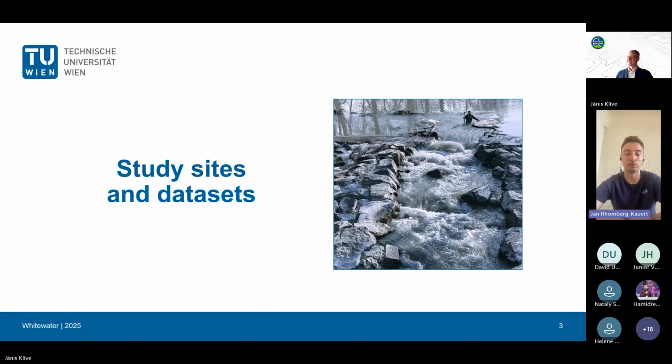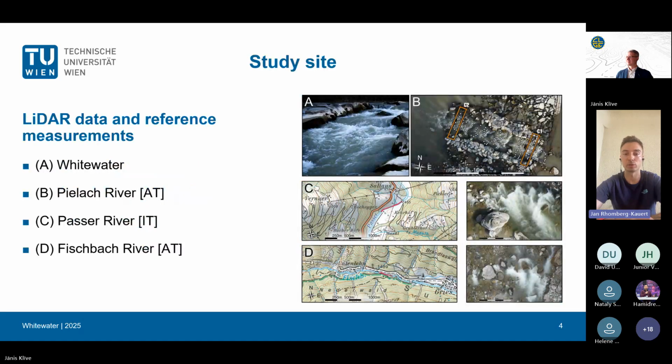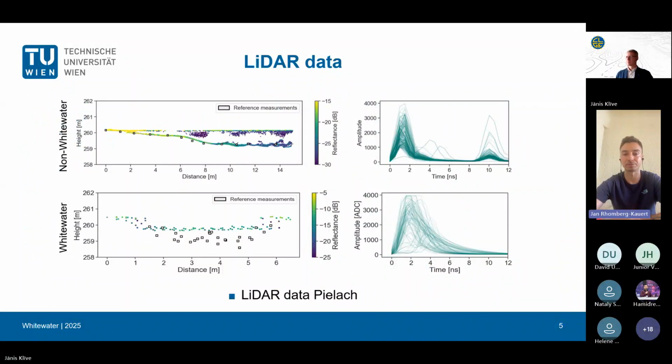And in particular, we want to apply full waveform bathymetric LiDAR to our different study sites. So basically, we record not only the peak, but the whole return. In the end, we have 3 study sites. We have the Pilaf River with this block ramp, which you've seen before, and then we have 2 mountain rivers. Basically, Pilaf River is a bit calmer with just this one rapid, which is artificially built. And then you have the mountain rivers, which have large boulders and the typical flows that come with those. You can see them there in the orthophotos.